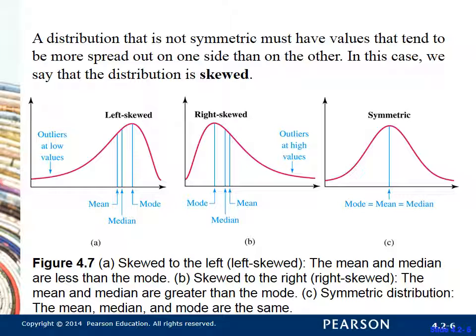And symmetric, your mean is right in the middle. It's the same as the median. So in that case, the mean is your best measure of central tendency or average. So again, skewed to the left, the mean and the median are less than the mode. If it's skewed to the right, the mean and the median are greater than the mode. And for a symmetric, they're all the same. And this is going to be important in choosing some ways to look at things shortly.